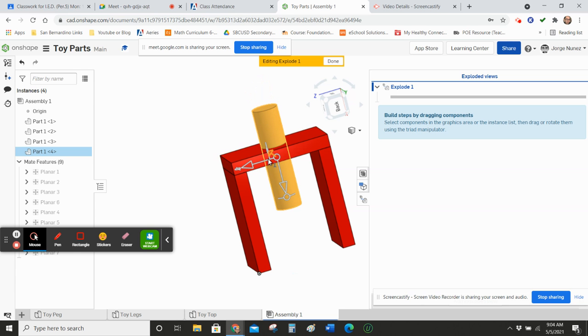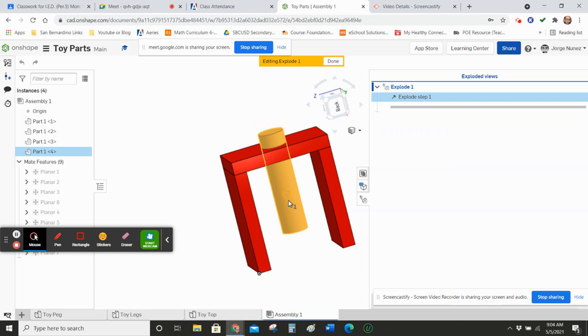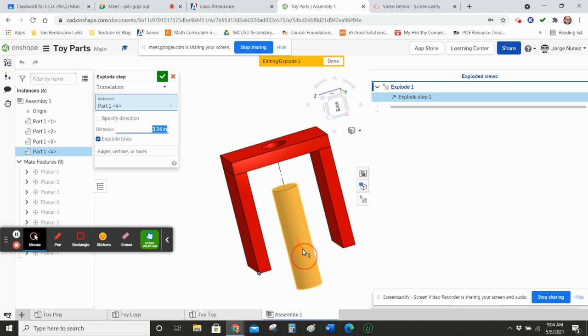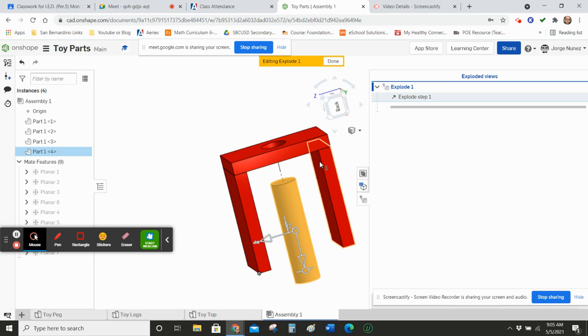If you click on one of the arrows, let's say this arrow right here, you can slide this in the Z direction, either downwards or upwards. Right now I slid it to the bottom, right? Let's make this an even 3 inches. On the left-hand side, I can modify this and click the little check mark saying that I'm happy with it.